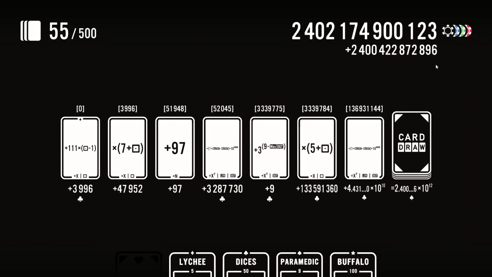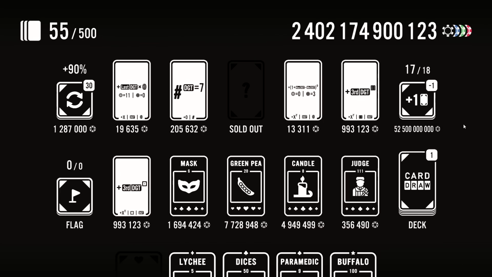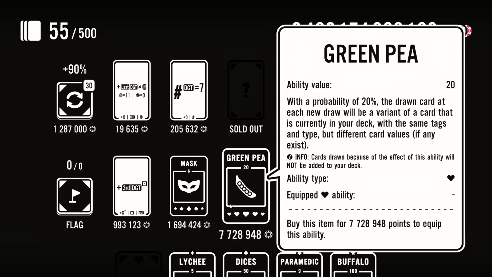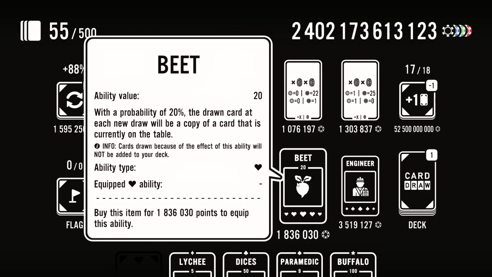That was 2 trillion. I mean, I'd say that that's okay. That also makes it where, like, 52 billion is nothing. I feel like I need to be paying more taxes. I feel like I need to be burnt at the stake. Okay. Reroll. We turned this into something stupid. It's a disgusting build.